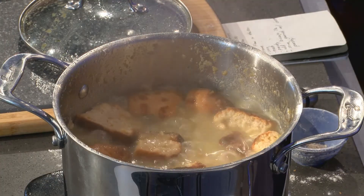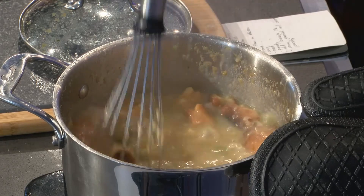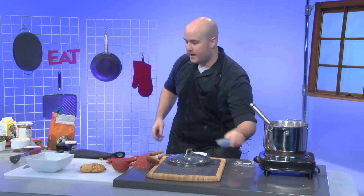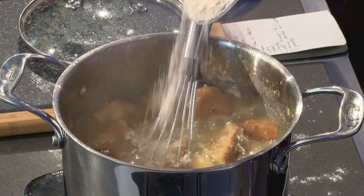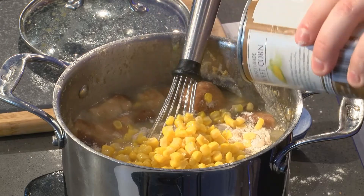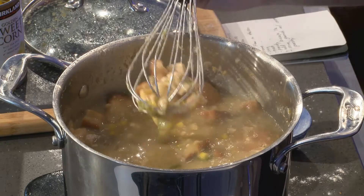Going back to mix this up, start breaking down our bread much like we did with the chicken. We're going to toss in another good amount of flour since we just added the bread — I want to give that time to boil down. Next we have the namesake: this is just some sweet corn. It helps give it some more color. You don't really need to cook it since these are already pre-cooked, but one thing I recommend — since you can get corn pretty cheap right now — is to buy some corn on the cob while you're making the rest of the soup.